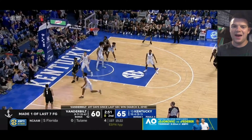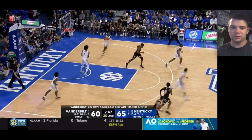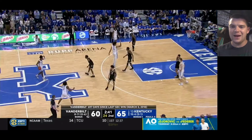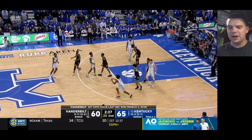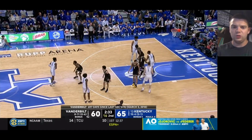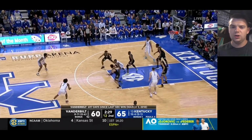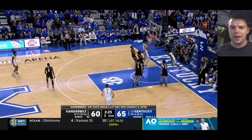Good job attacking the basket, drawing Maxey in. That's a really nice drive when there was really nothing going on in terms of Vanderbilt's offense right there. Saben did a nice job just kind of penetrating and getting Tyrese Maxey off his line just enough to kick it out for an open 3 or semi-open 3. Just Disu didn't knock it down. But again, I do like his overall creation ability off of the drive. I think that's one of his stronger assets. You can see right there using his length to kind of just bother Emmanuel quickly on that little curl.